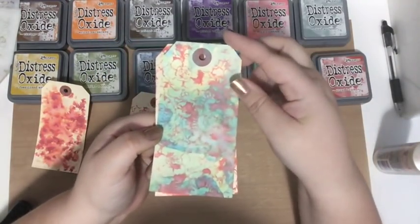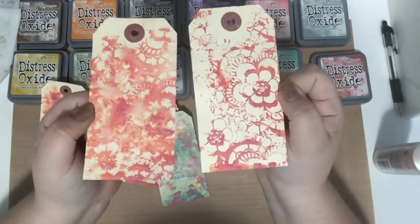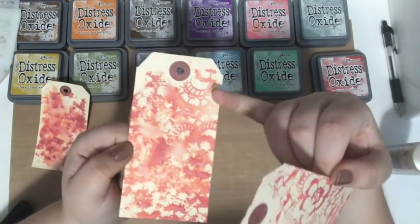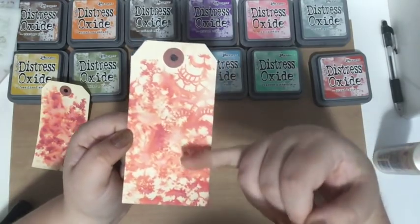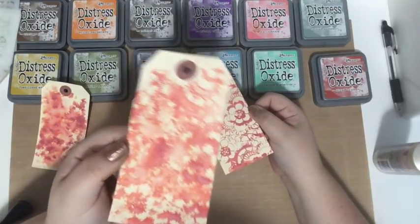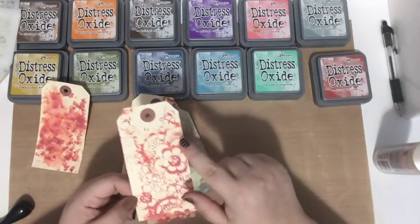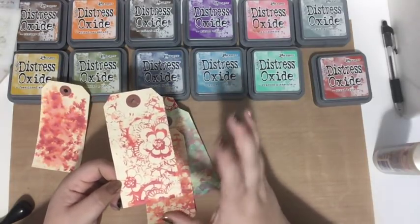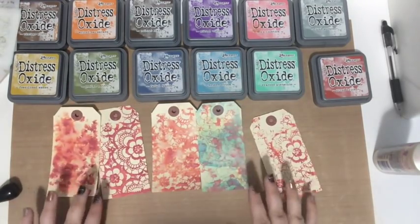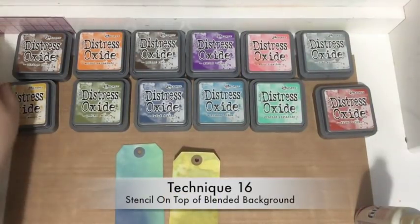Here's when I did it on a background that was already done. And then here are the two backgrounds from the different ones. Here's the one that I spritzed with water a lot, and here's the one that I didn't spritz a lot. And you can see on this one, you still have some of the pattern, but you get that great oxidization where the ink and the dye has separated and created this really cool effect. And on this one, you get almost like a glow around the areas where you have the stencil, which is just really fun. So you get all those different designs just by going to one stencil one time with the ink pad.